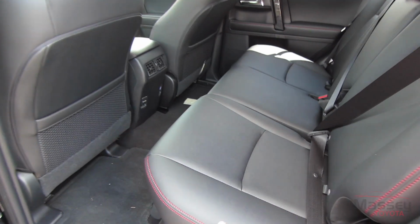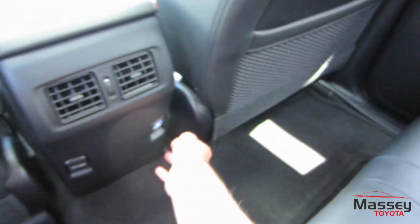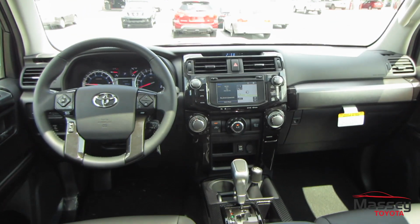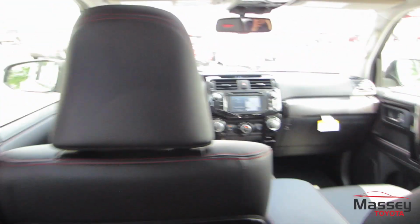Let's check out the rear. Now coming back here, still do have that same Softex interior, same door panel materials also. Front seat set by a 5'9" frame, plenty of room, footroom down below also. Dual seat mat pockets, as well as a 12-volt outlet, 2 USBs over there, and some rear AC vents. Right here to my right, nice padded armrest with cup holders. And then up top, down cornering handle with the coat hooks, dome light, and a nice view of the dash right there. So let's check out the cargo area and we'll wrap up the video.